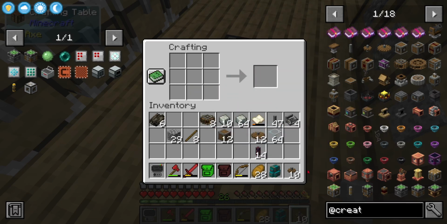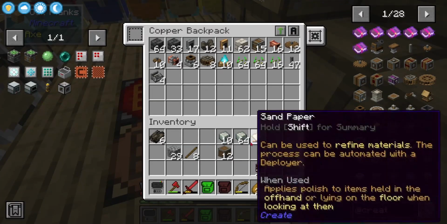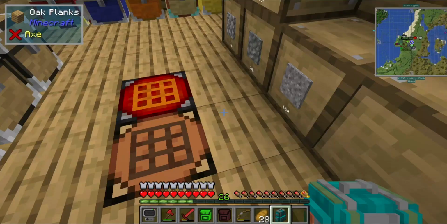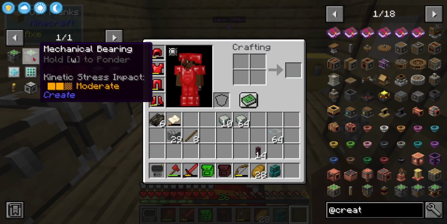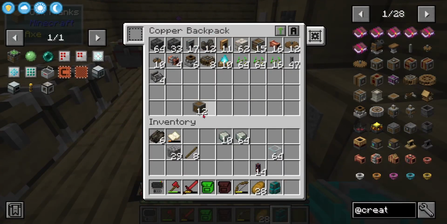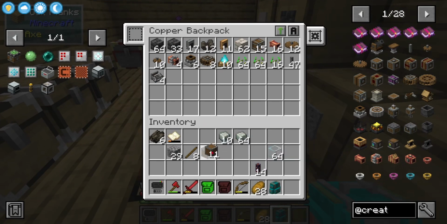And some more shafts. Running out of time. Is that it? Is that all I need? I still need... Okay. If I'm not going to make windmill bearing, I need to make mechanical bearing. And I think I only need one.